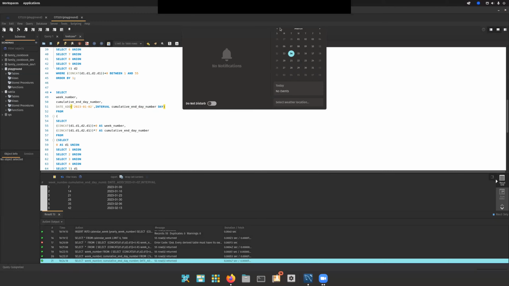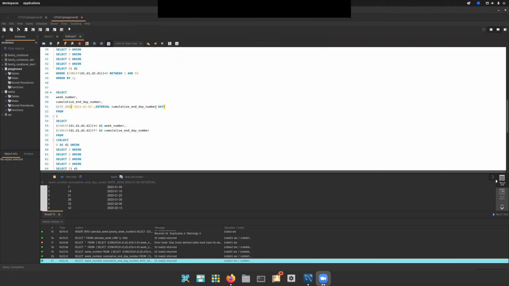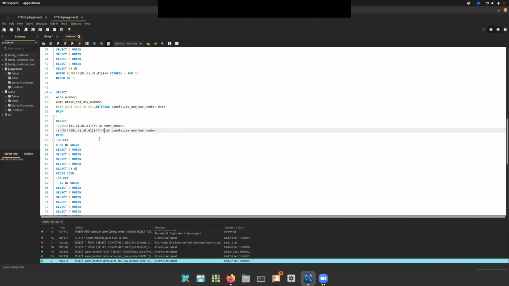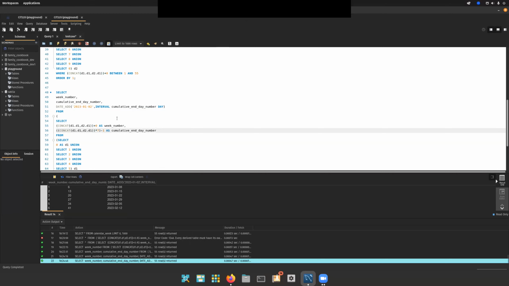If we go back and look at January, what do you know? The 9th is actually the beginning of the next week. So we're going to say cumulative end day number is equal to this minus 1, essentially. Now it's the 8th.